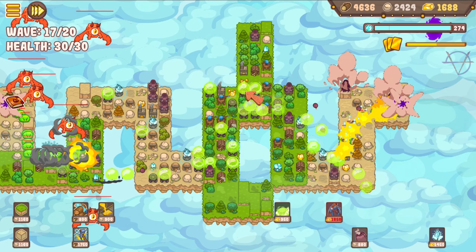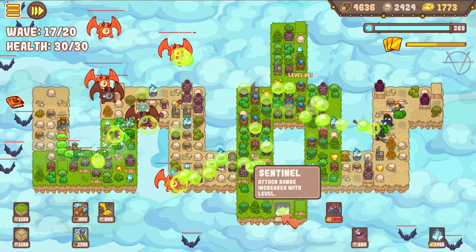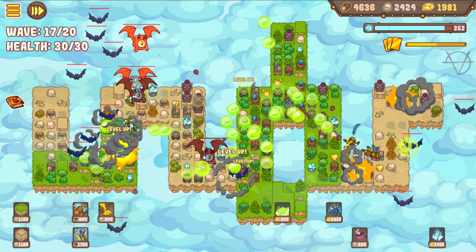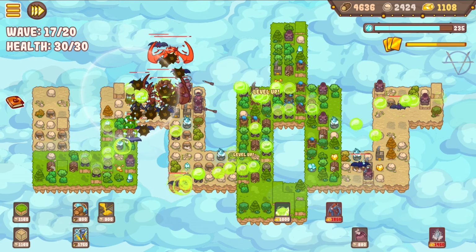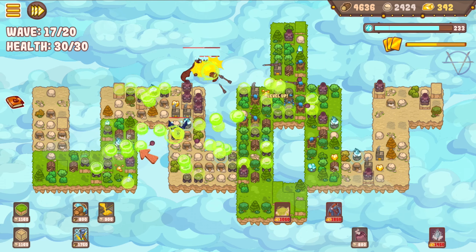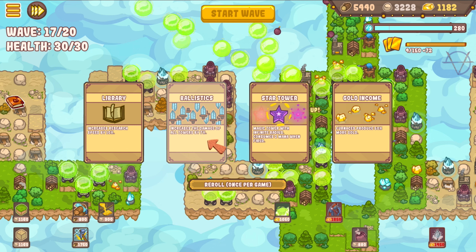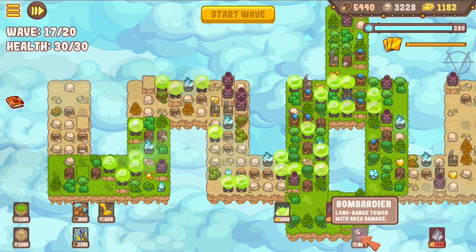There are not enough towers here. I need more sentinels. There's no room. I used one here and one here. I don't know. I need one more. Freeze tower? Wait. Ballistics or gold. Three waves left. I say ballistics.